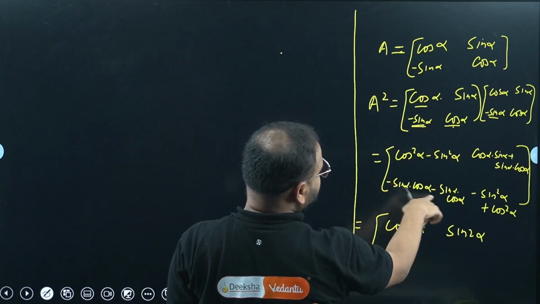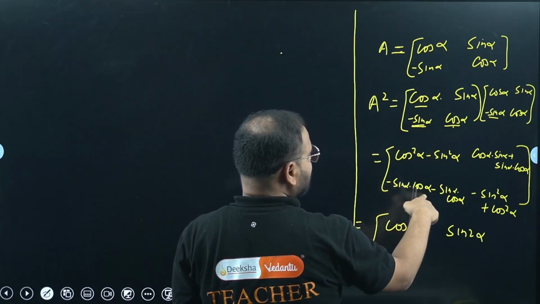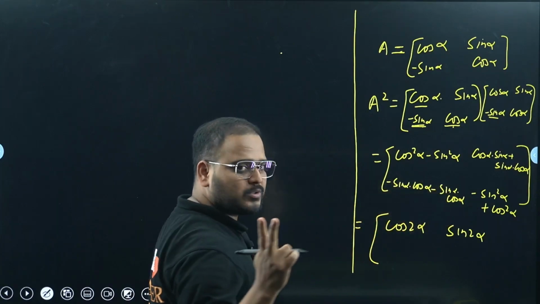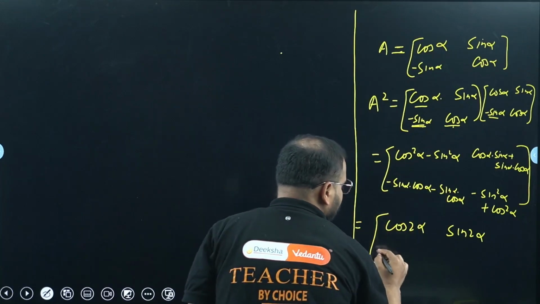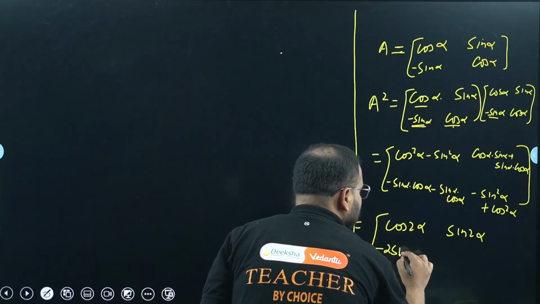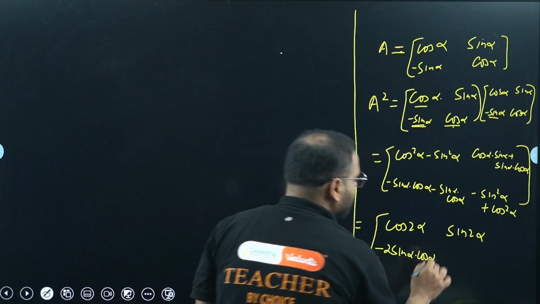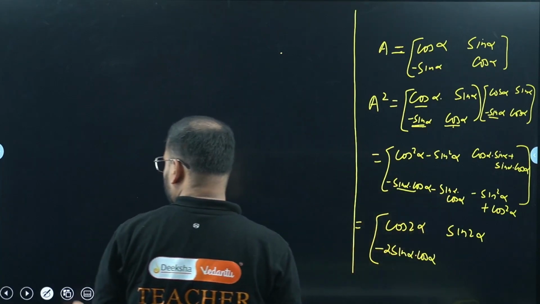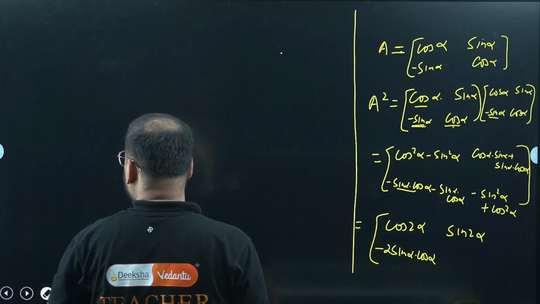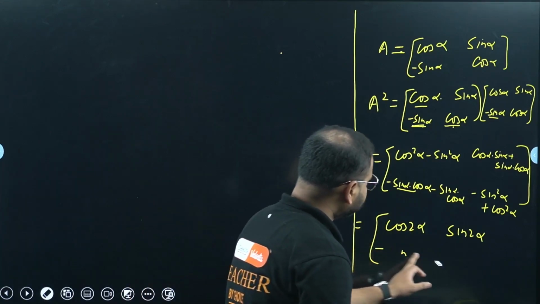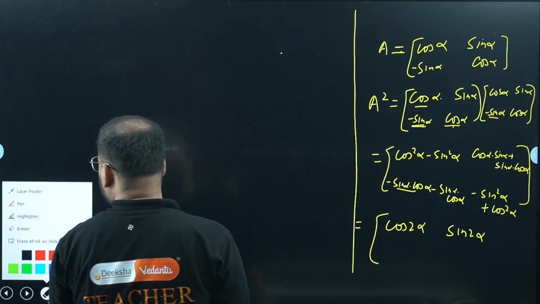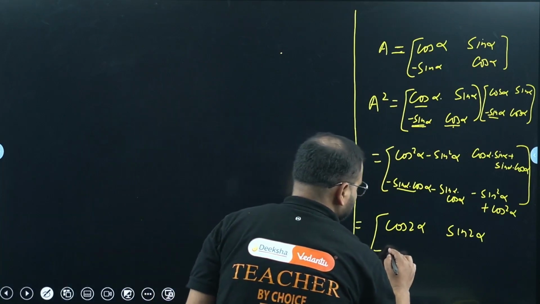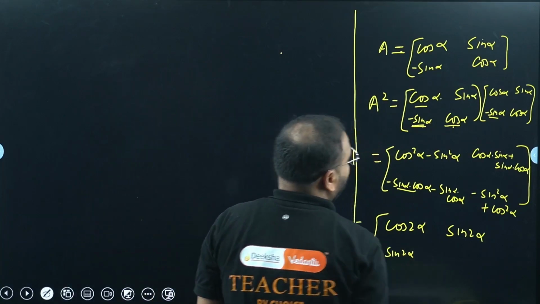Over here, I can take minus sign common. It will become sin alpha cos alpha, sin alpha cos alpha, again 2 sin alpha cos alpha. If I take minus sign common, this and this will become plus. I don't have to take common also, just add this. So what will this become? Simply minus sin 2 alpha.